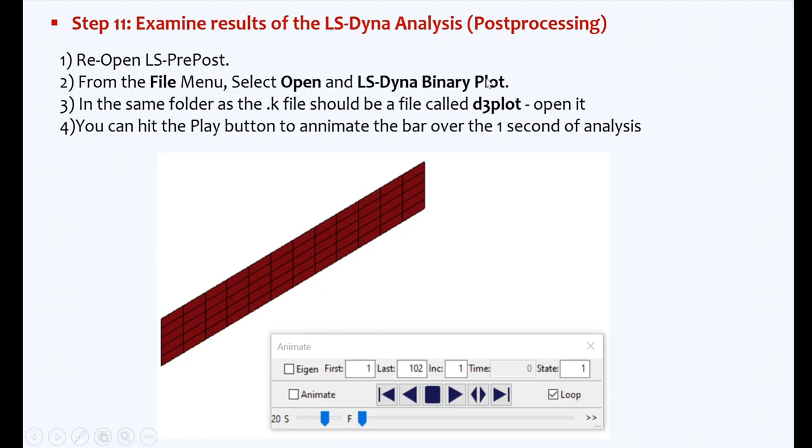From that you can select the LS-DYNA Binary D3plot, and the D3plot will open. This will be the window that you'll be seeing after the analysis. If you hit the play button, it will render how this model is going to deform.